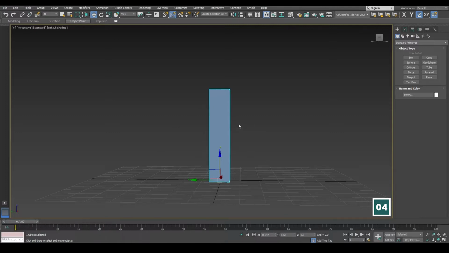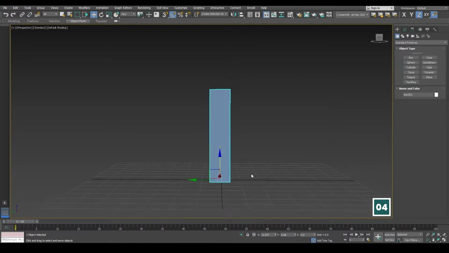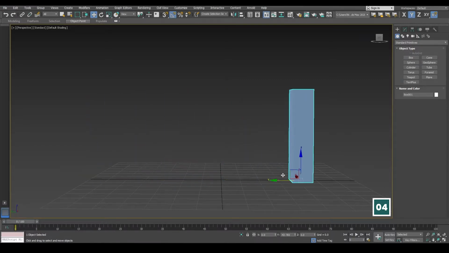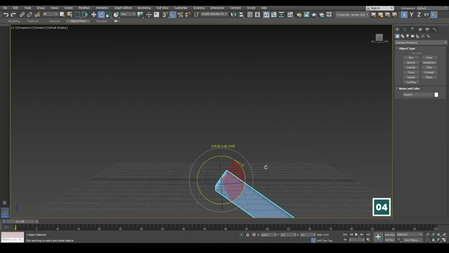So whatever transformation happens to this particular object is happening keeping this point into consideration. Now what do I mean by that? If I move the object, you will see the object moves right and left, but if I go to the rotate tool and rotate the object, you will see the object is rotating keeping that point as a center.